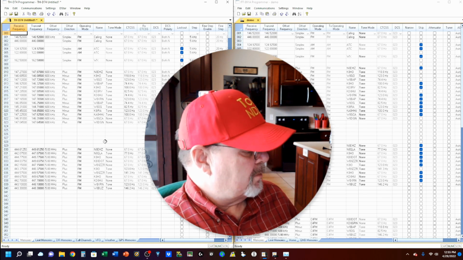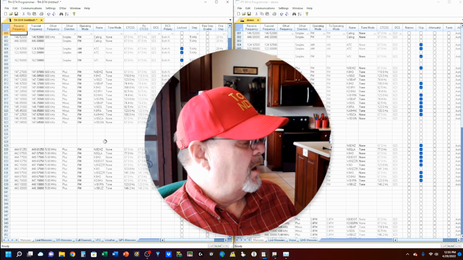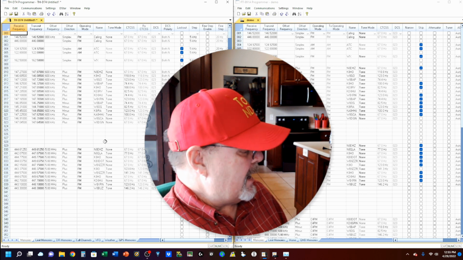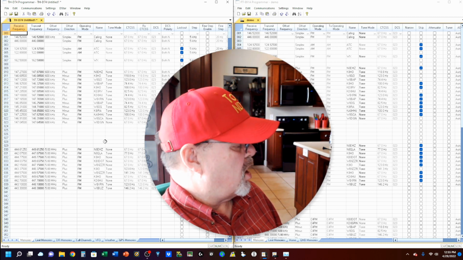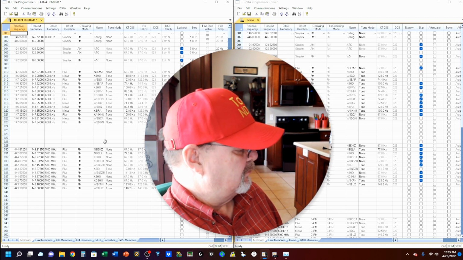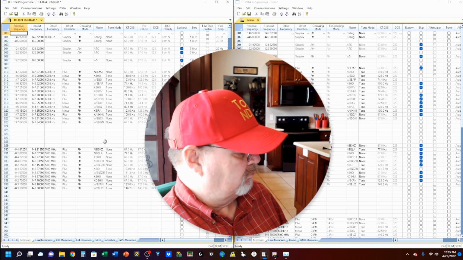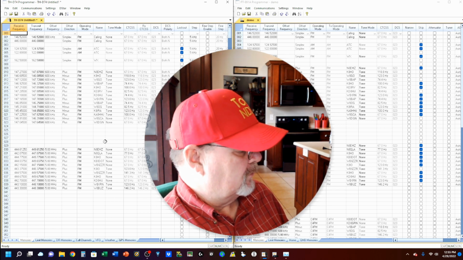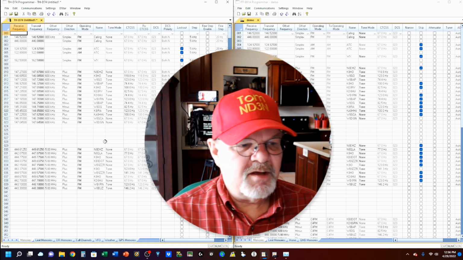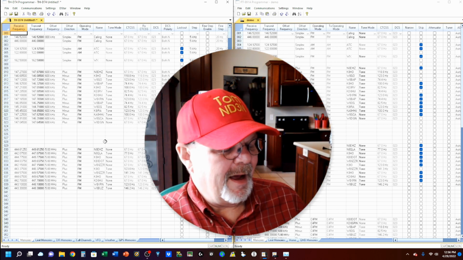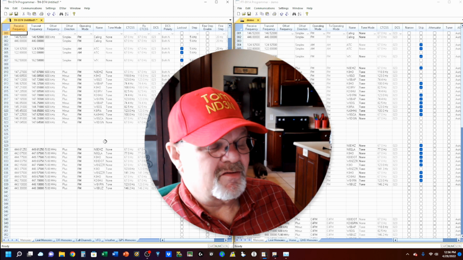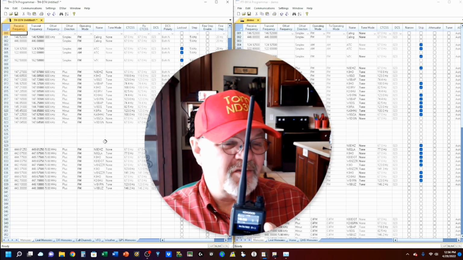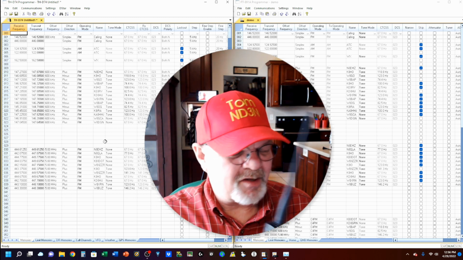I'm going to press the 2 button. That should take me to my memory recall. There we go. So you see memory number 1 in the radio is now 146.52, the national calling frequency.